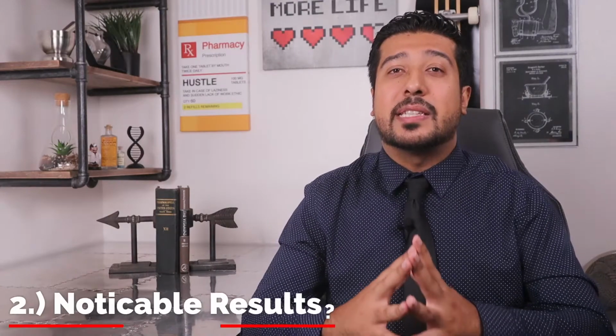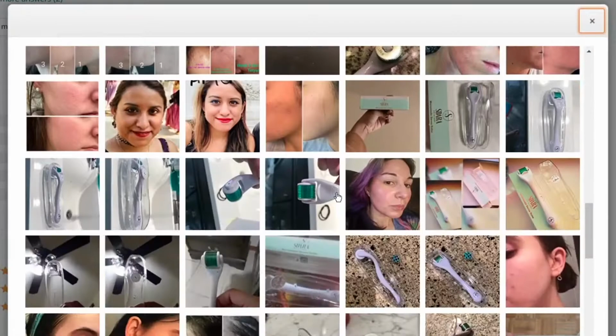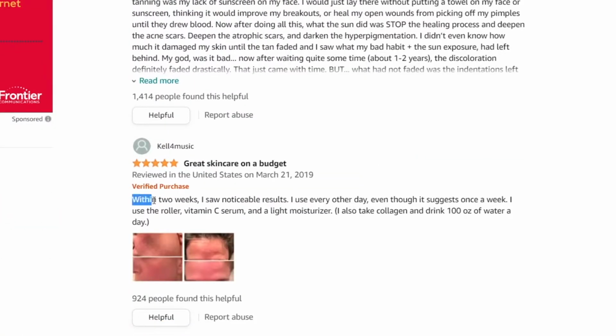The second advantage is that you can still get noticeable results sometimes. Many people indicate that they see noticeable improvements in skin tone and skin texture and the appearance of acne scars, pockmarks, and hyperpigmentation, which are all amazing, and that's the goal we want to achieve. But these results are based on individual skins reacting to the procedure and have not been proven in any sort of medical research. So that's not to say you won't find the same results, it's just not guaranteed results is what I'm saying. But if you go through the Amazon reviews, they are full of before and after photos that you could check out supporting the claims, if you trust Amazon reviews, that is.